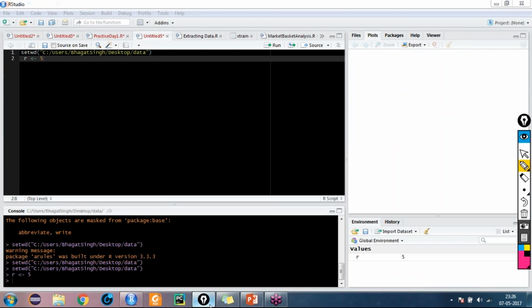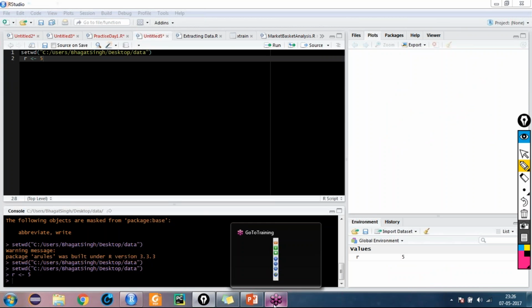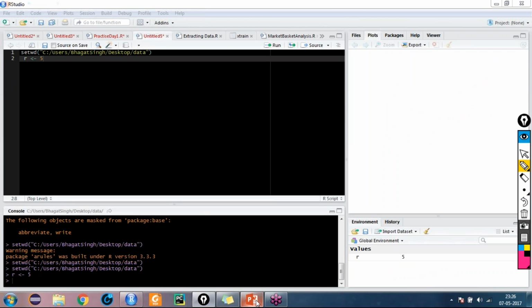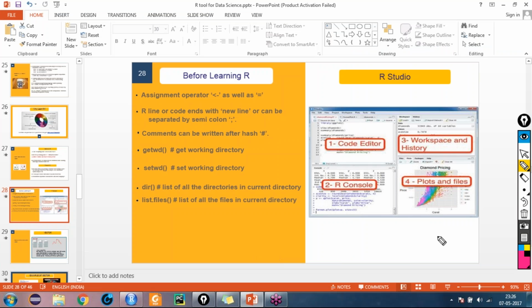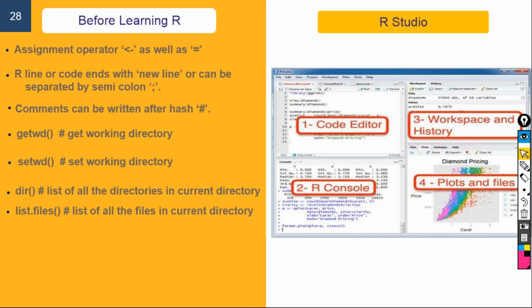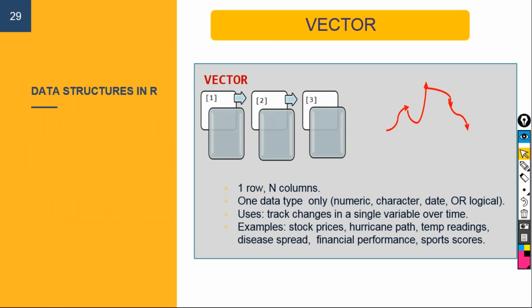While we code, you can see what the other things are. Correct? Okay, fine. Now before getting into data structures of R, I would like to know if anyone has any doubt in the data science part or anything, because right now we are starting with R data structures, and hopefully everyone has confirmed that there's no doubt.